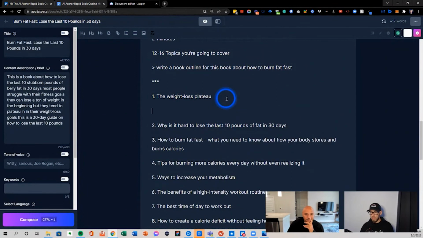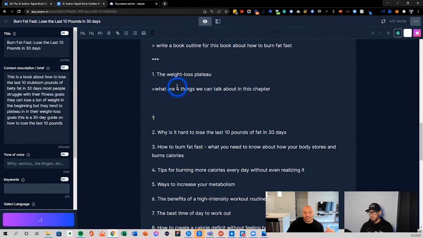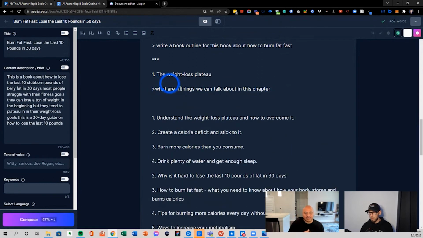What the weight loss plateau, and so this is kind of where you'd want to plug in those stories, right? Have a story where you can talk about, or you can brainstorm with Jasper here. And again, a lot of this is going to be, go ahead, Sarah. It could be a story about, hey, you're working with a client, they lost 60 pounds really quickly, but those last stubborn pounds, they couldn't lose until we started with this method, right? And here, this is the method here.